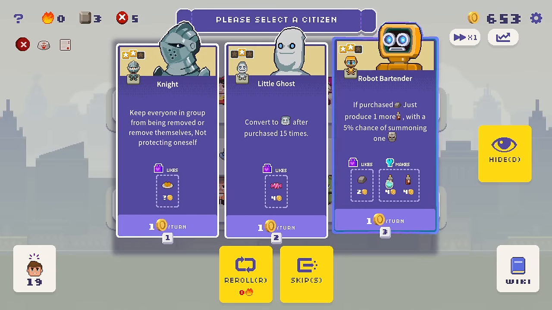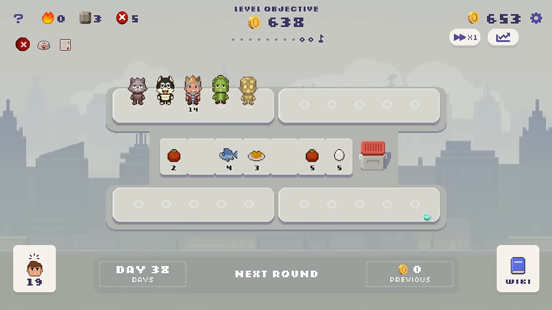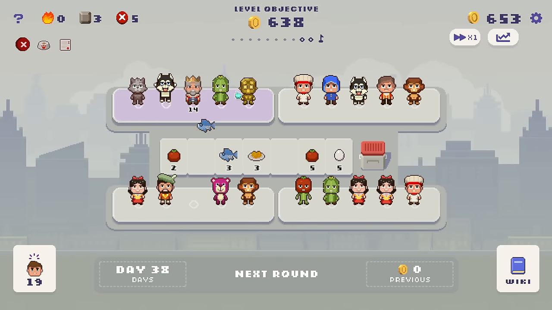Robot bartender that generates food but might become destroy robot. No. Knight protects. No. Skip. Skip. Putting on the level of the king, and he also has a lot of things here. Nice. Are these all worth 12 or are they worth different values? That's what I mean. 18? 384? Okay, so they're random values, I guess.